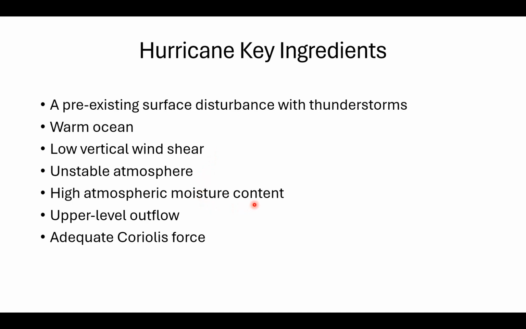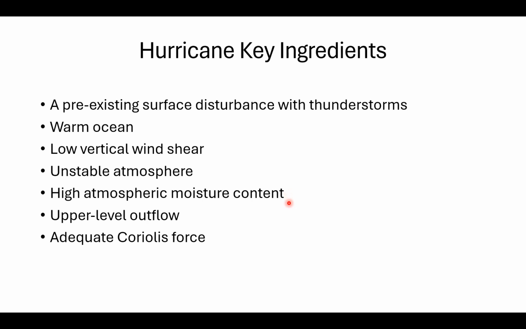Got to have an area with high atmospheric moisture content, okay? A lot of times systems in the tropics cannot develop because you have the Saharan air layer, SAL. That's that dry air coming in off Africa. And sometimes those easterly winds will pick up that dry air and basically spread it all the way to the Caribbean. And what happens when you have that dry, warm air is it acts to choke off any type of updrafts associated with any type of tropical system. And drier air entrainment, where that dry air gets entrained into a tropical system, is going to inhibit its potential development as well as its intensification. So the Saharan air layer from Africa, a lot of dry, dusty air, is not a good thing for a hurricane.